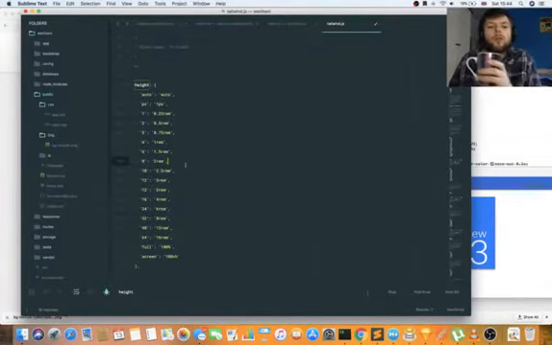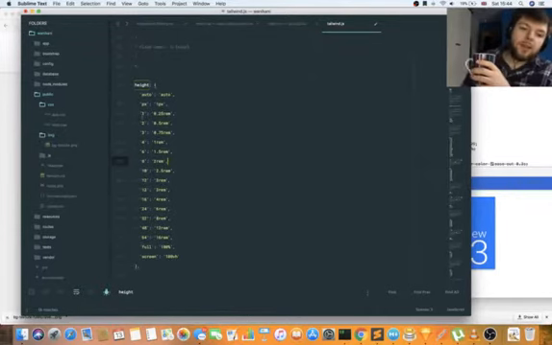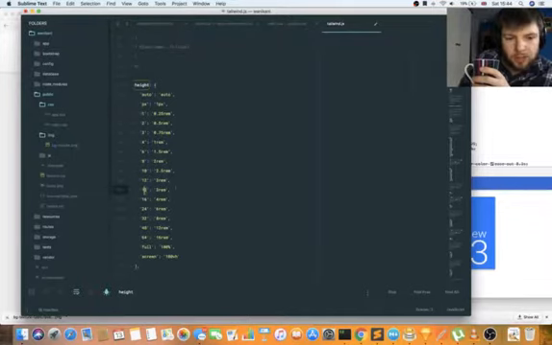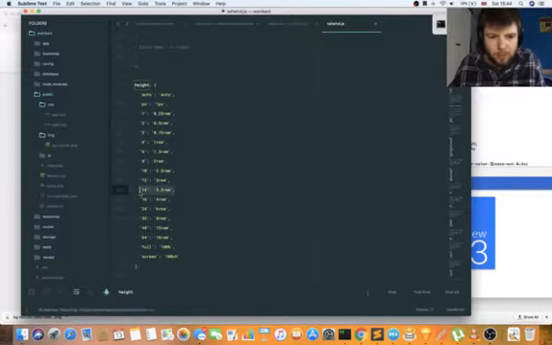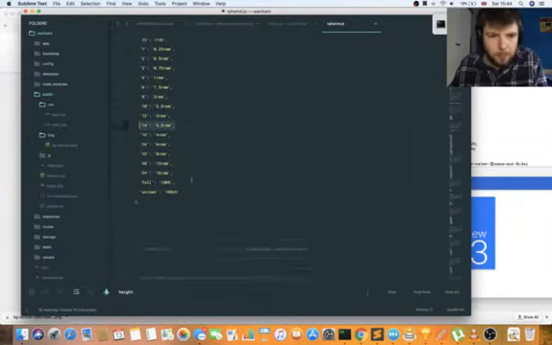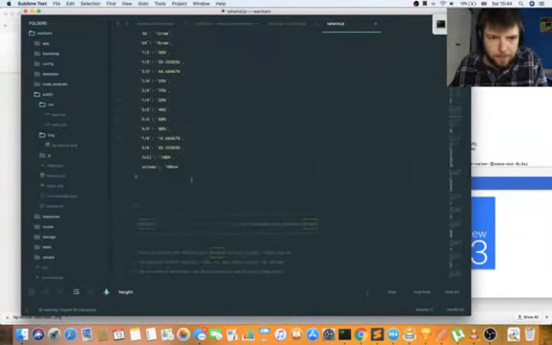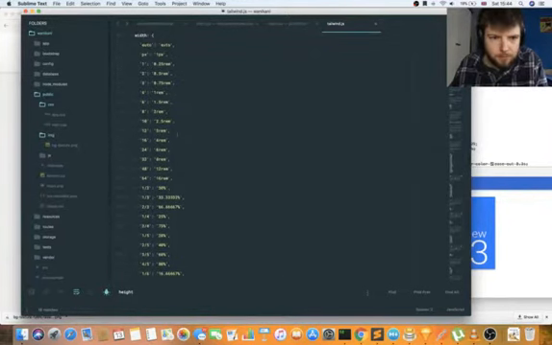So all of these are assigned a number based on the idea that 1 is 0.25. So all we need to do for this is to add 14, which is 3.5 rem, and the same for width, which is up here.